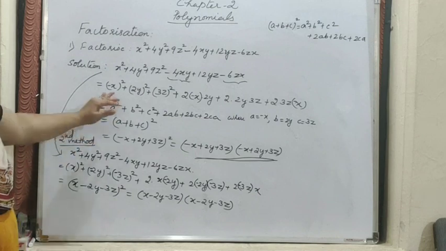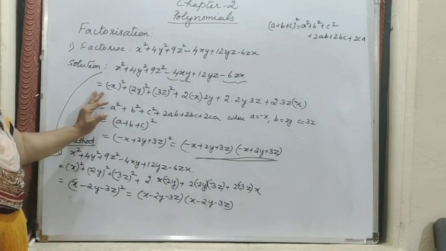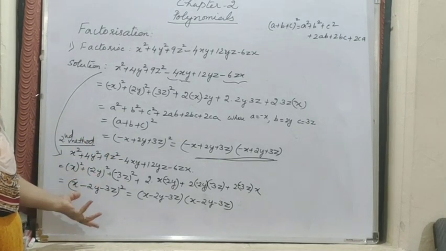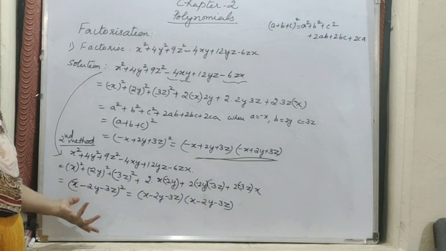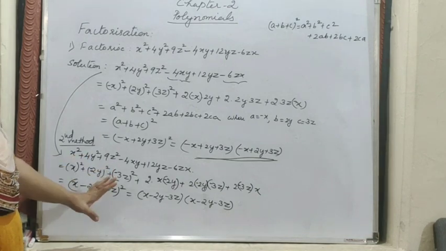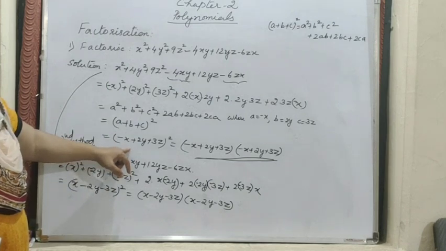So I prefer the first method only, which is the common term, that should be changed minus, right? So anybody is interested in this method or a textbook, if you are seeing this answer, or any digest, whatever you are referring, if it is there, it is also correct only. So both answers are correct. So preferably I'll do this method only.